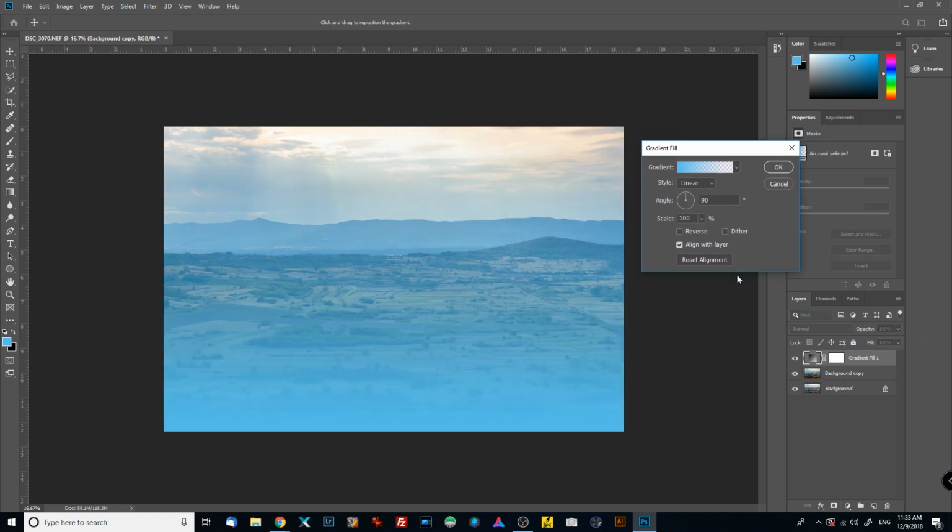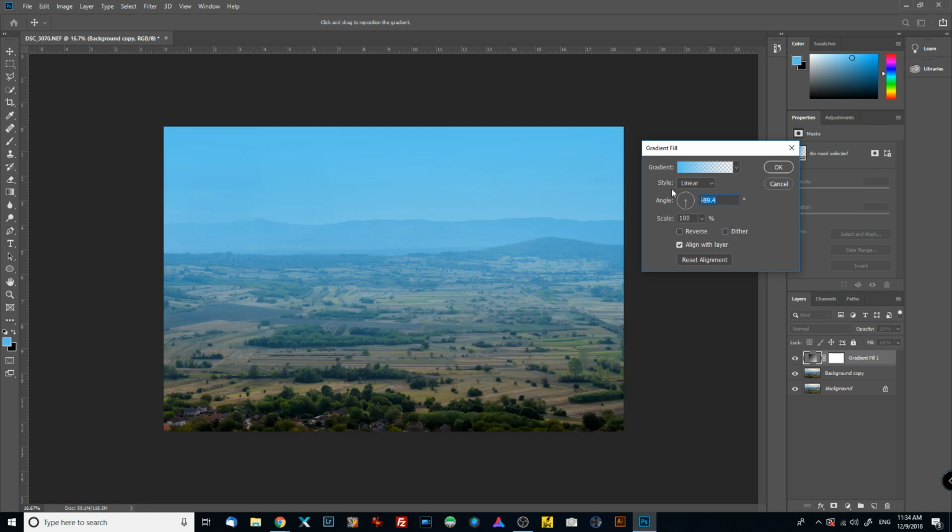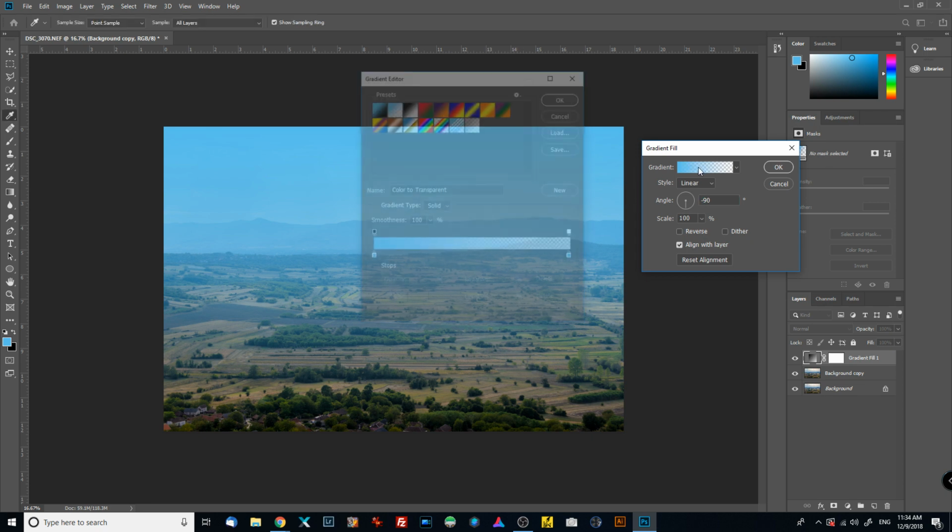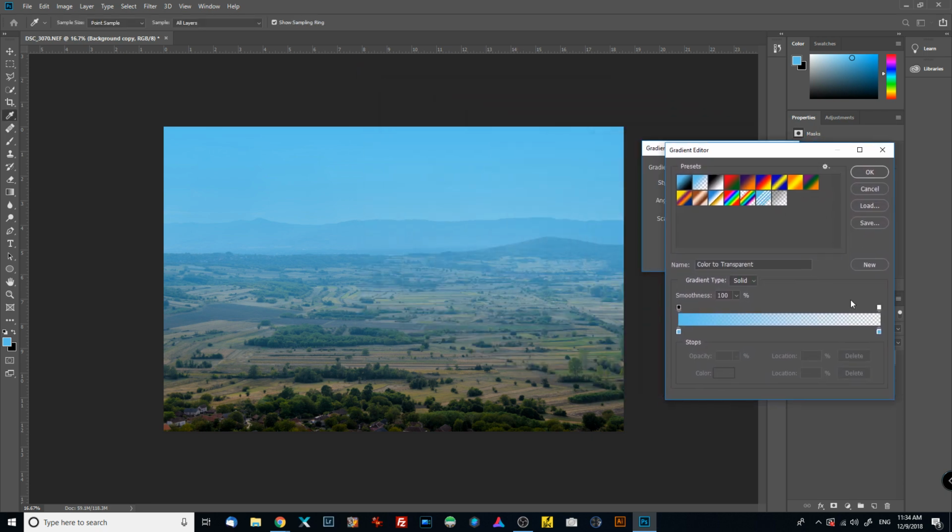Obviously I've already done some sky before, since this looks like me trying to fix the sky. I have to change the angle of this gradient to minus 90 degrees like that, and then I will have to do also this.